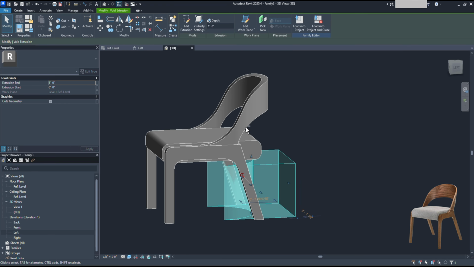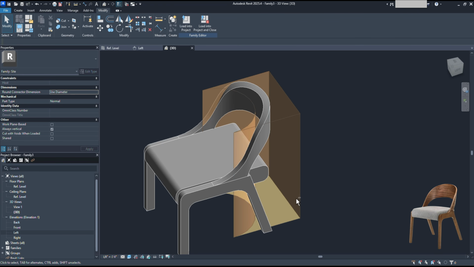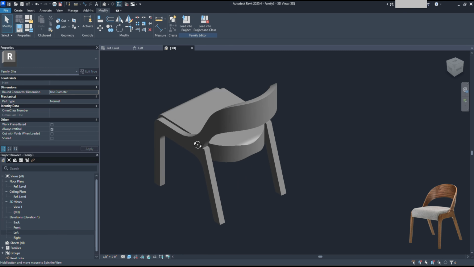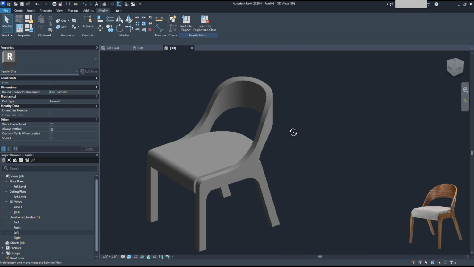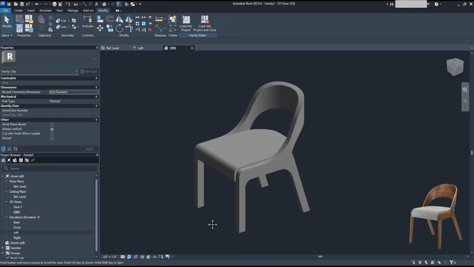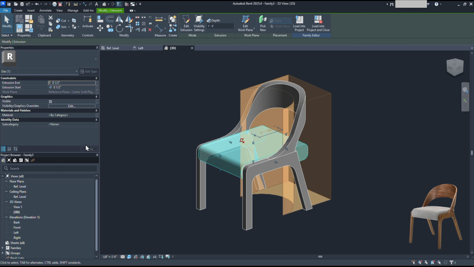Now sometimes once you create the void, it's going to be orange. That just means it hasn't cut anything yet. Now all you have to do is click the mass and click the cut on the top left of that interface under modify, and click the void, and now you're all set.